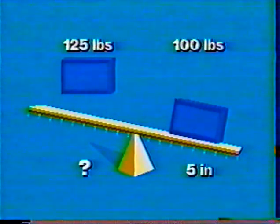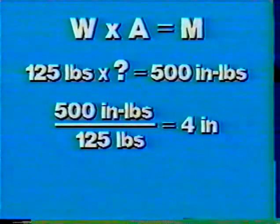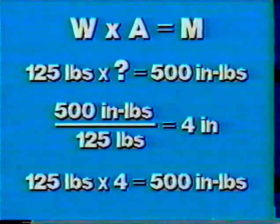First, you have a couple of known factors. You have the weight, 125 pounds. However, you do not know the distance out to place it. But you do know that you must create 500 inch-pounds of moment as indicated on the clockwise side, equal amounts of moment on both sides. With your two known factors, you can figure the unknown. It is a matter of dividing the known factor, weight, into the known moment required, inch-pounds, and this will give you the number of inches out to place the weight. So 125 into 500 would produce an arm of 4 inches.